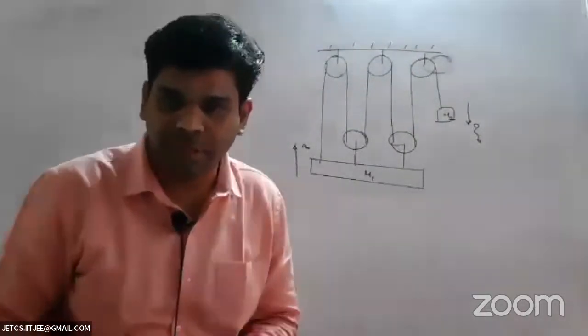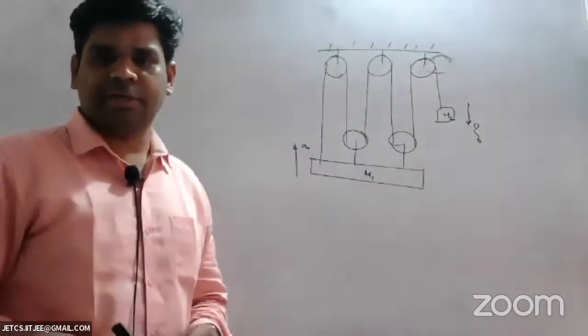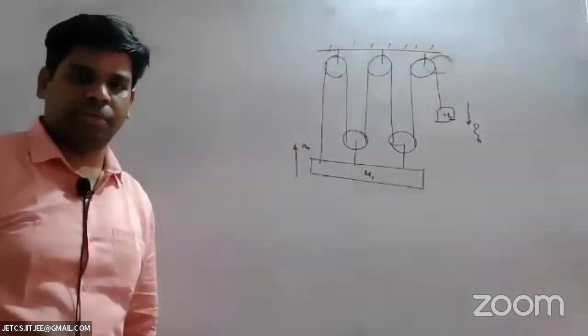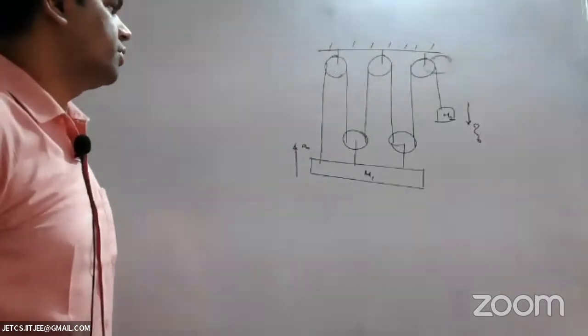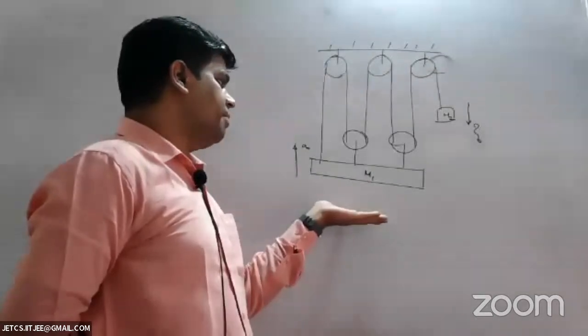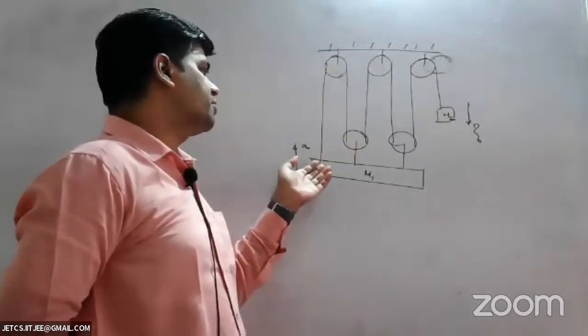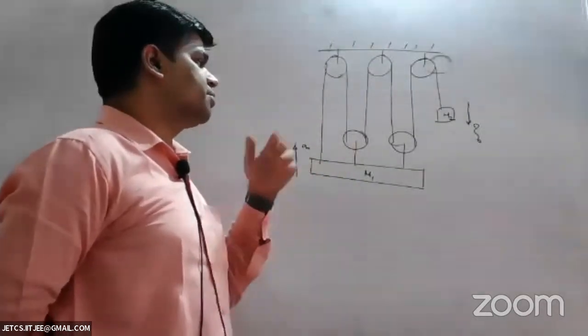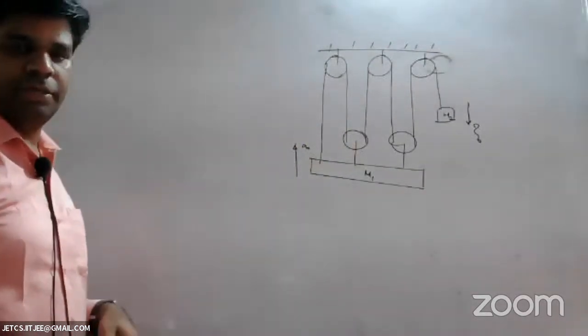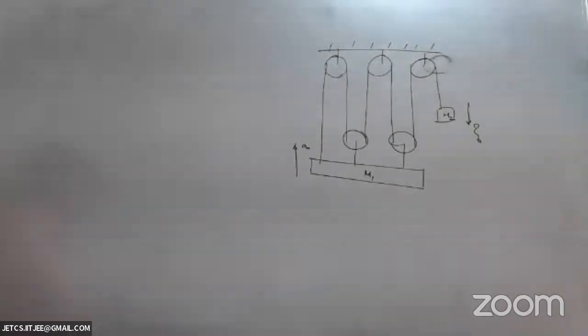Okay, it's simple. Yes, Vignesh, that's right. Good. So with what acceleration does M2 come down? If this goes up with an acceleration A naught, this slab is connected to two pulleys with a string here. One end of the string is fixed to the block. So I can use this push-pull method. How much does the string slacken? If I push this M1 by X, how much does the string slacken is what you have to see.